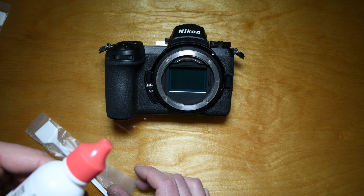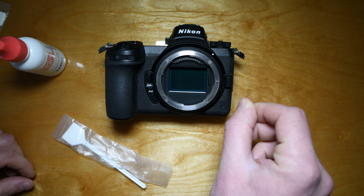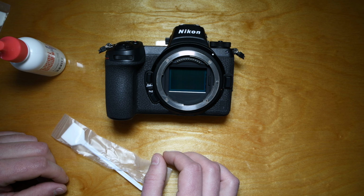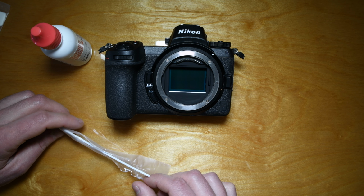So you're just going to need a couple drops of solution on your sensor swab, and then you're going to press semi-firmly, just like the instructions, drag it across, and then drag it back the other way. And for the most part, that usually gets the worst of it. It's hard for me to entirely tell if I'm going to get it perfectly clean this try with the camera in my way and whatnot, but we're going to give it a shot.